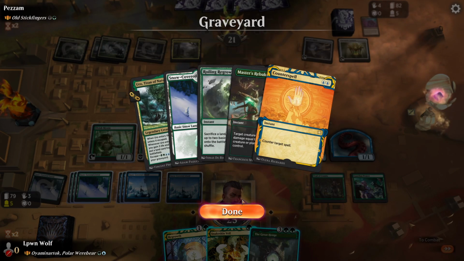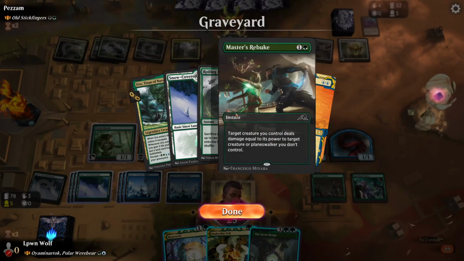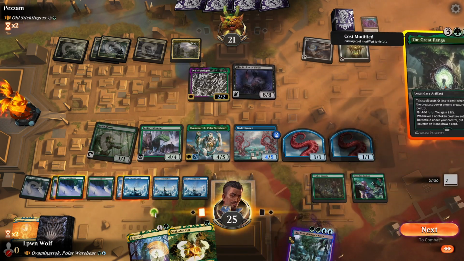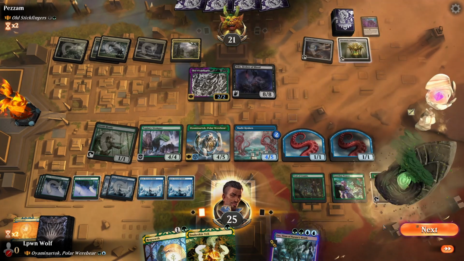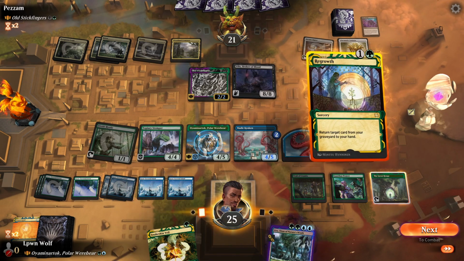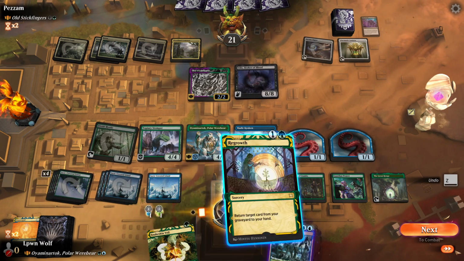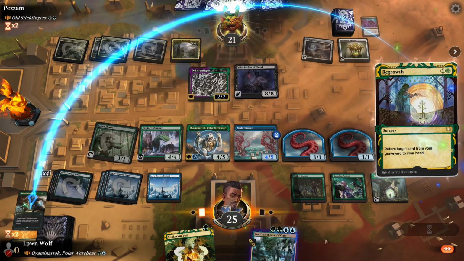We want to get the Master's Rebuke back, I guess, when they have... Let's think about this, actually. If we attack... Okay, let's do this. So, we get the Great Henge. Now we can use... Don't need the blue open, I don't think. So go 1/2 for the regrowth. Get back the Master's Rebuke.